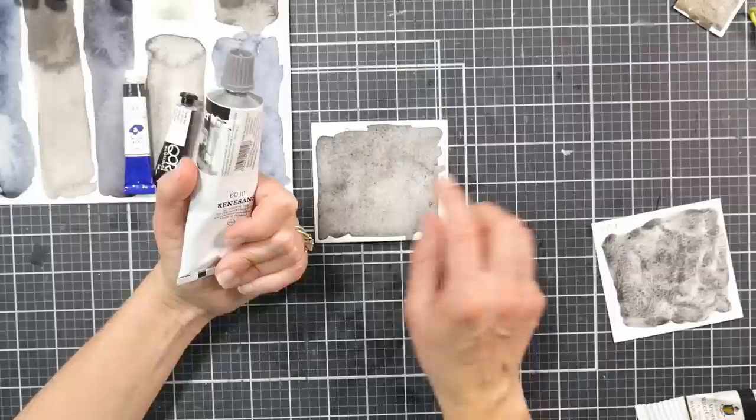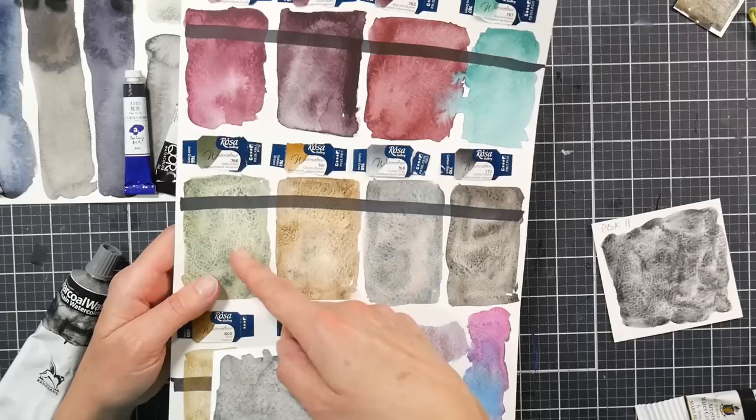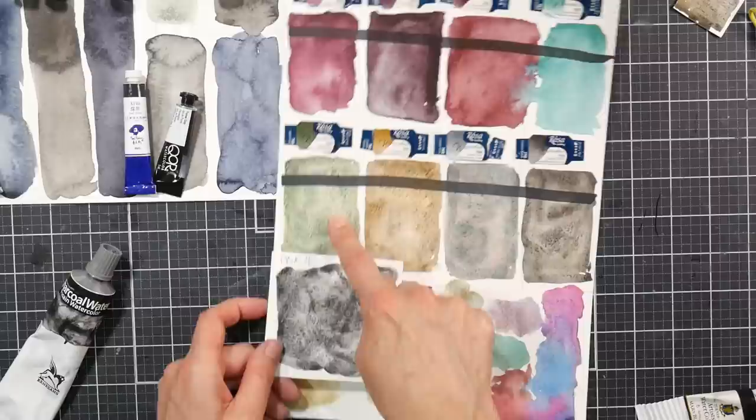That texture isn't exactly like the texture that I was seeing in these paints. This is more of a speckle, where those are a little bit more of a scaly texture. See how it kind of looks like a lizard, like an alligator purse there. It's got that texture. So then I thought, well, let me swatch out PBK 11, because really I feel like the ones with this PBK 7 look like the texture of a PBK 11, especially this green one here. And that's really what I think the pigment is.